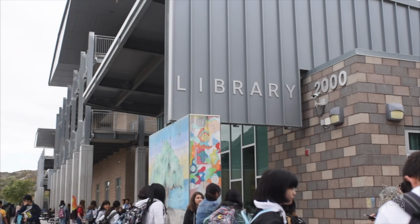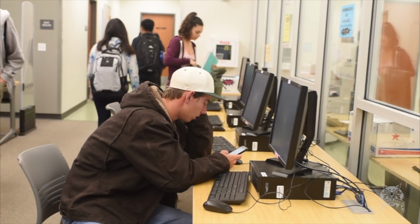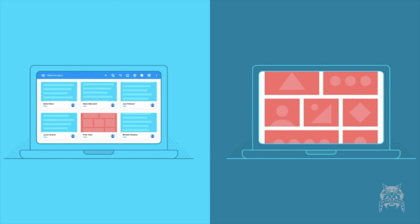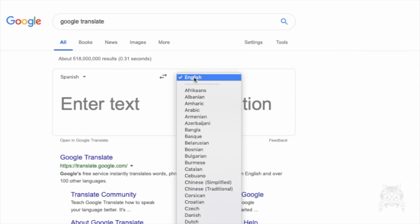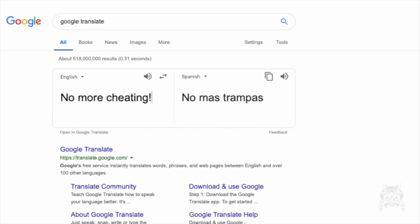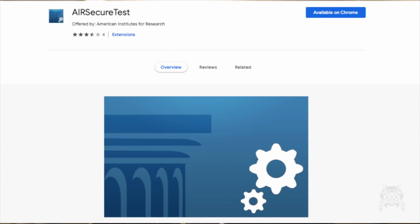Netop was used a few years ago in our very own library to help keep students on task. Librarian Mrs. Asker supported using the application in order to keep students accountable and also sees it as a good tool in the classroom. Well, I think especially with the advent of Chromebooks being in every student's hands next year, there needs to be some sort of view of what's on their screen so that they can be helped not to be distracted or opening tabs they shouldn't open. Google Translate, for instance, shouldn't be open during a world language test. And there are ways to open tabs that are secure for taking tests.